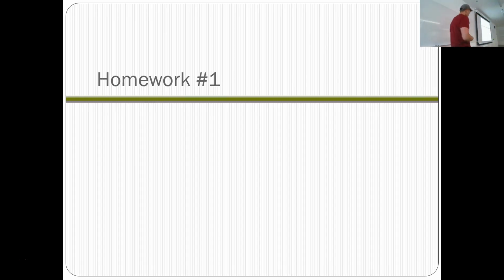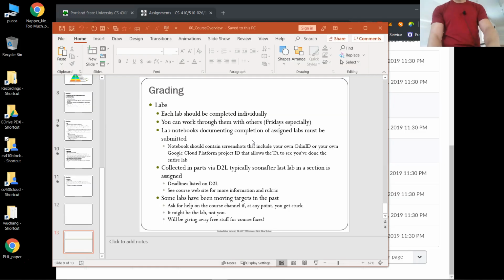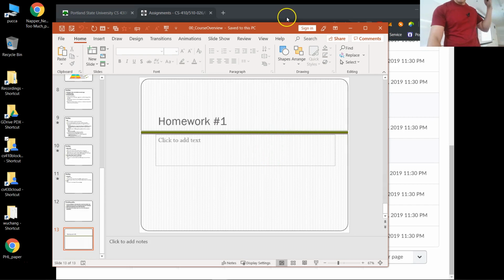Okay. So I'm going to start with the very first homework. Because there are a lot of moving parts in this class, the beginning homework is to set up a whole bunch of stuff. So that's homework number 1, and it's due as soon as you can get it done. We will see, based on the projects that we see shared with us, whether or not you've completed it.